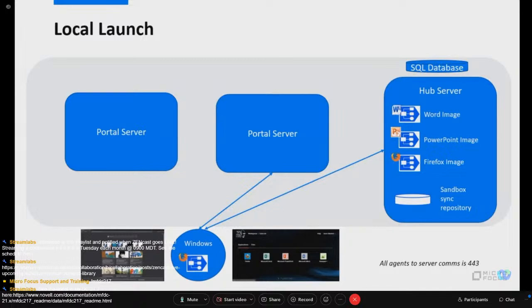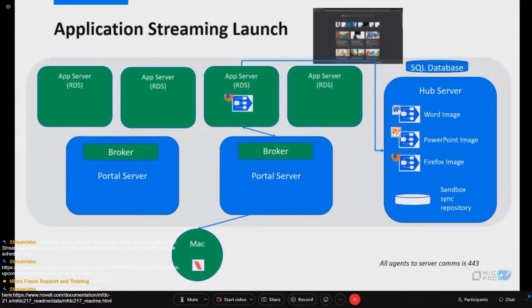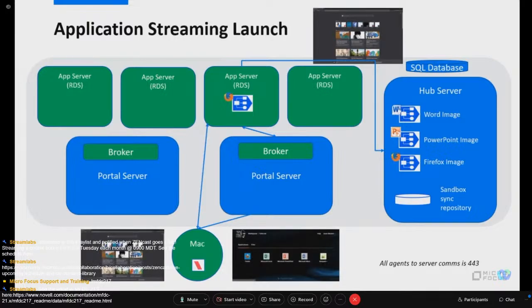So we have a next option for that. If you're running from a Mac, you need to add a few additional components. This is part of the application streaming add-on that we launched last year. With that, the Mac can go to exactly the same portal as what you do with the Windows PC. But then what happens is that if you request the application, it is not downloaded to the workstation. It's actually downloaded to the application server that we have behind it, and then that will be shown on the Macintosh device.